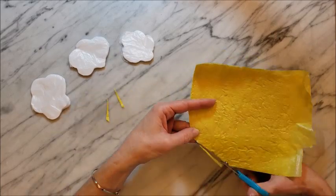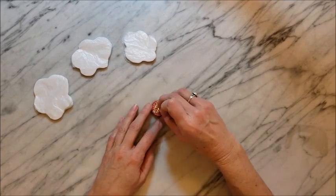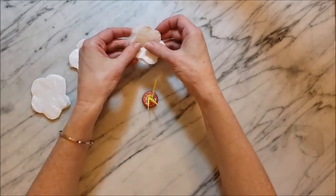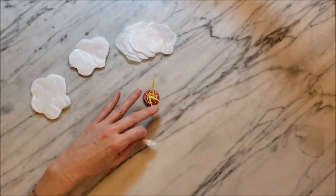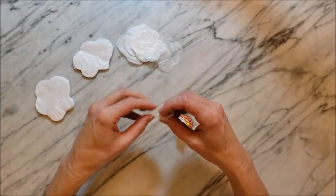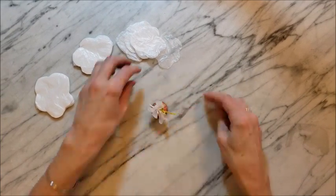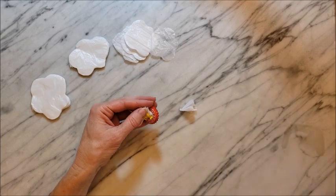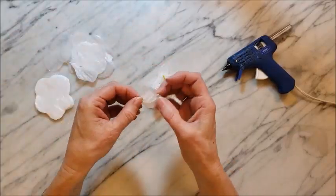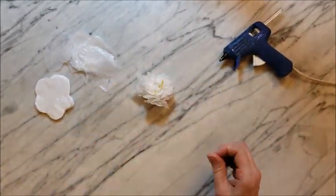And then here I'm just cutting a few little strips of yellow to put in the center of my flower. So I'm going to start with them and a dab of hot glue and just stick those in the middle of the bottle cap. And then you just take one layer of plastic bag at a time, scrunch it up, twist it at the bottom a little bit, and add a dab of hot glue, and then just stick the tip of the plastic bag into the hot glue. So you just want to continue this process until you have the whole bottle cap covered.